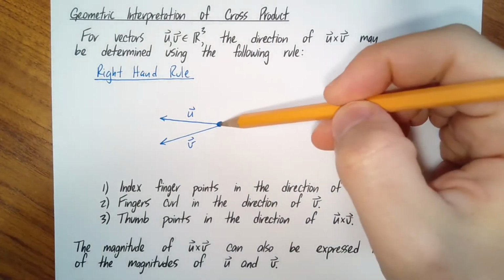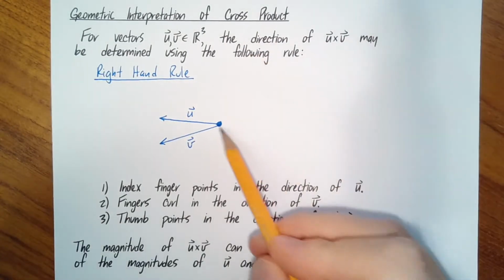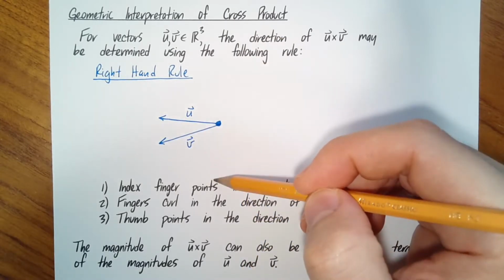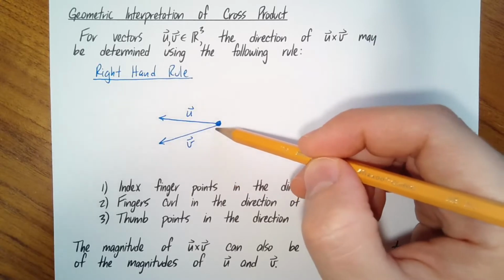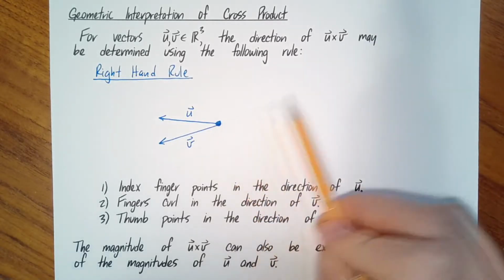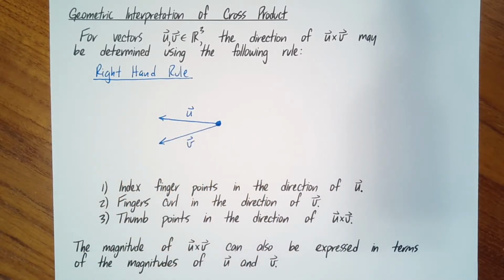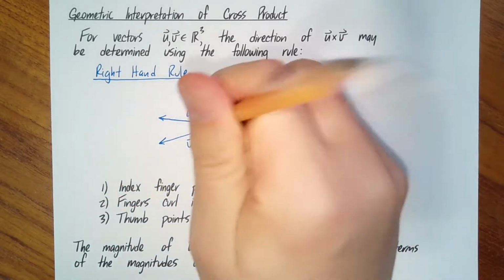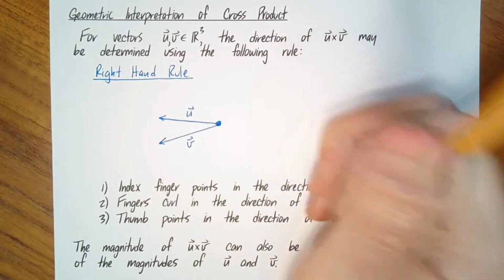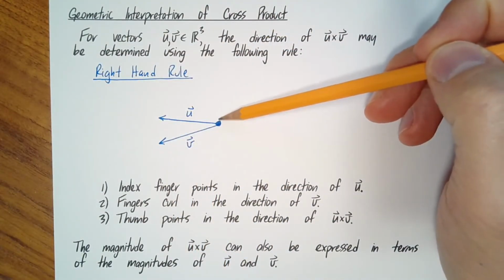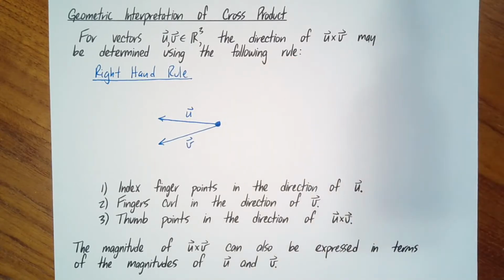It could point straight up, and then it would be orthogonal to both of those vectors, or it could go straight down, and then it would still be orthogonal to both of those vectors. But it's certainly not going to point that way, or that way, or this way. That wouldn't make sense. Whatever direction u cross v points, it has to be orthogonal to both u and v. So there's only 2 directions that are possible, up or down. Those are the only 2 candidates. But you can figure out which one using the right-hand rule as follows.